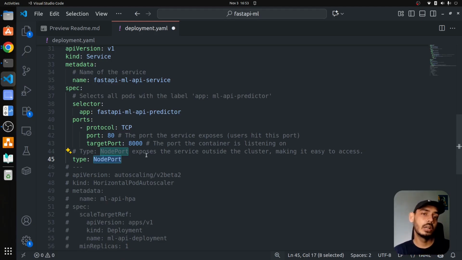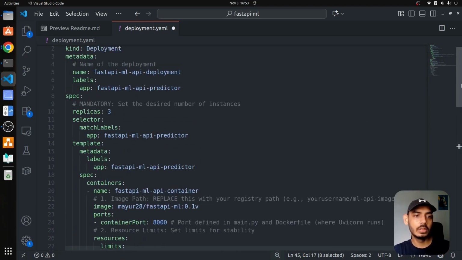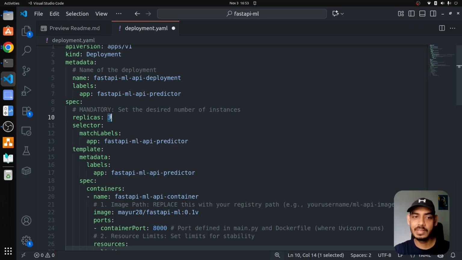But if you don't want to expose your service outside, you can put ClusterIP, so that it will be only accessible inside the cluster. If you are using a cloud service provider like GCP or AWS, then you can use LoadBalancer.